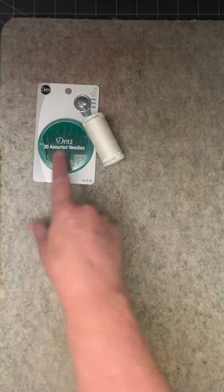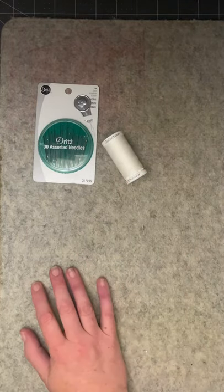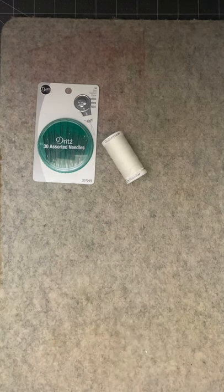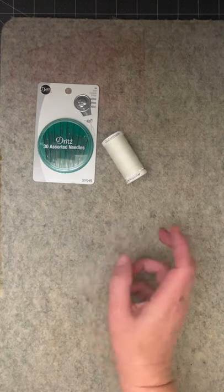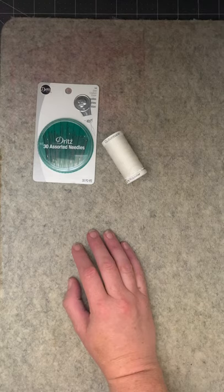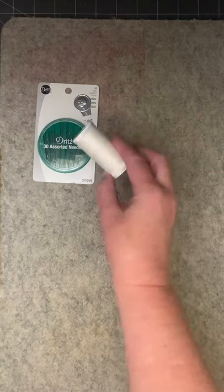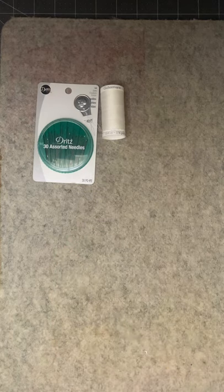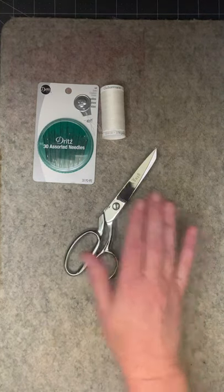You're going to need some needles and some good quality thread. I'm just going to show you what I use — these can also be found in the albums section of the Quilting from the Beginning Facebook page. If others of you use a different brand or have different thoughts, please leave comments there or here on YouTube to share what you like. I use Gutermann thread for both my top thread and my bobbin. You're also going to need a pair of sewing scissors used only for sewing. These are the ones I love — these are my Gingers.